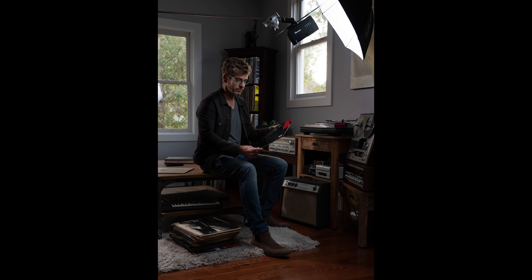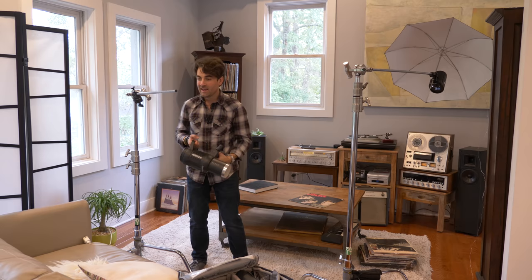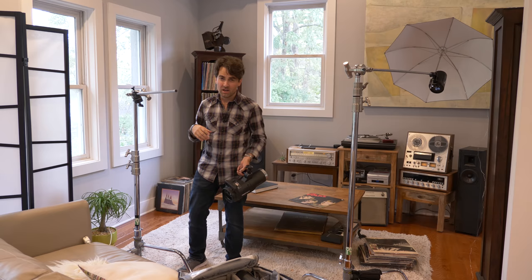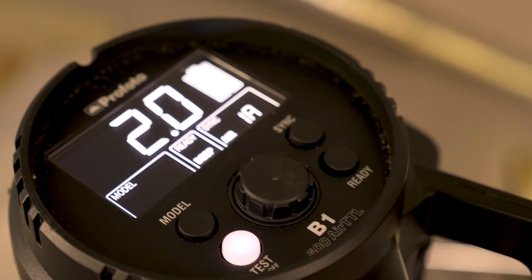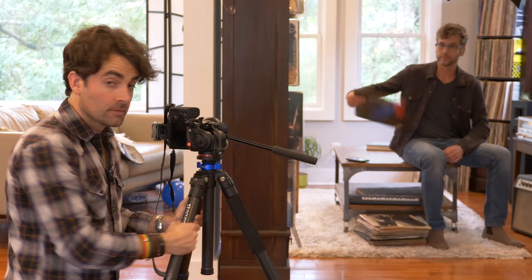As you can see in this photograph, the right shoulder of Keith is a little dark, so I have a simple solution. Since we have light coming from the left side of the frame replicating the window light, I'm not getting much light on Keith's back. If I put a light back there, I can embellish the light coming out of the windows behind him — this is going to make the image look a lot more polished without adding strobe in any location where light wouldn't normally come from. With this Profoto B1, I'll leave it bare bulb to just edge out the right side of his body.